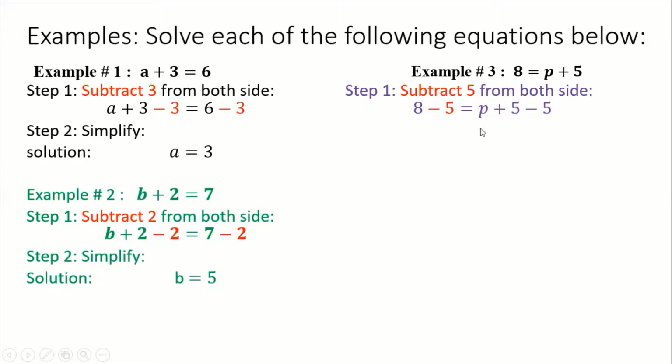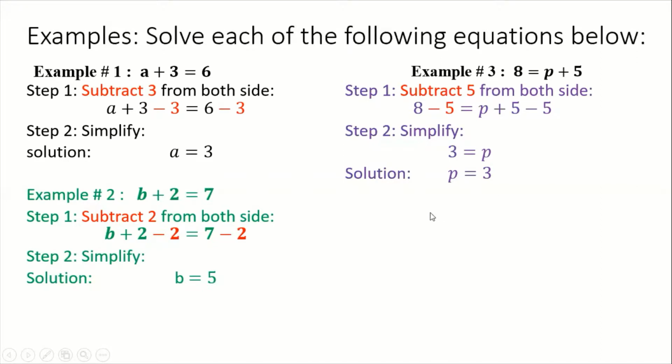Note, at this stage, you are going to simplify. When you simplify, that will give you a solution of 3 is equal to p, or you could state it as p equals 3, right? As you can see here. Now, let's test to see. If we replace p in the original problem with 3, 3 plus 5 will give us 8. So therefore, we know that our solution is correct.